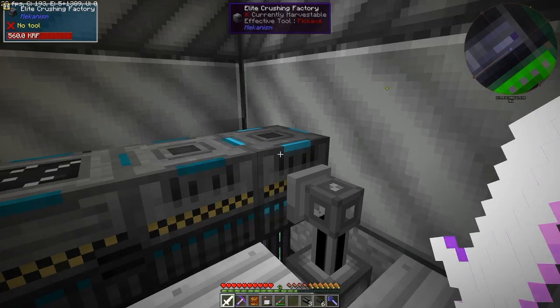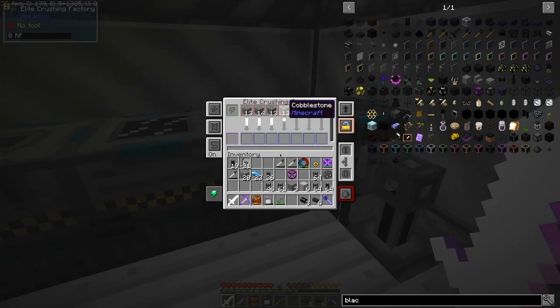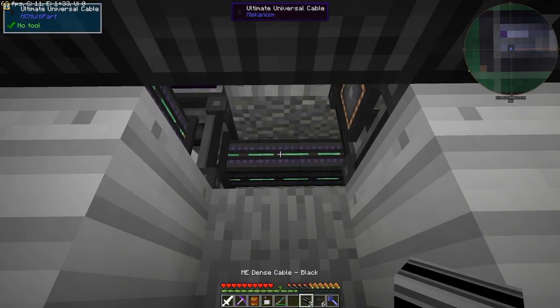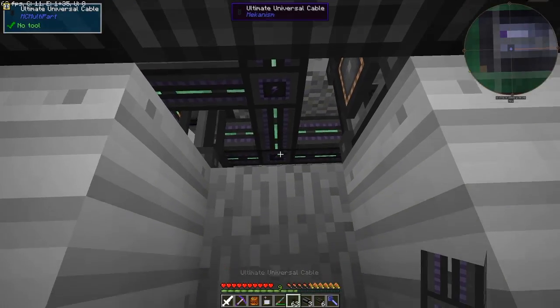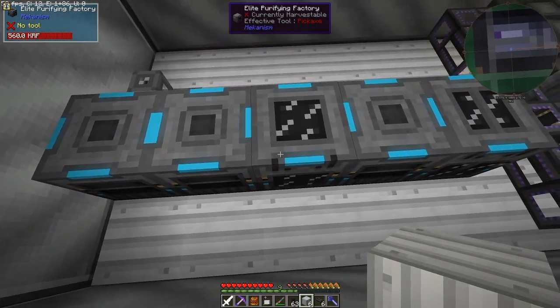So here it goes. Stone goes in, cobble comes out. Why is that cobble not going? Oh, it doesn't have power. Why doesn't it have power? I don't know. Does it not have enough? Oh, because it doesn't have power. That's your problem. Power. How did we miss that? I don't know, it's easy to miss. That's why we're going through it. There it goes. Okay, cobble.